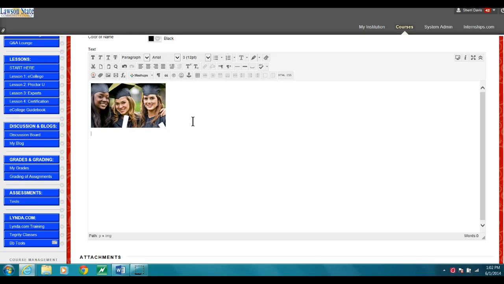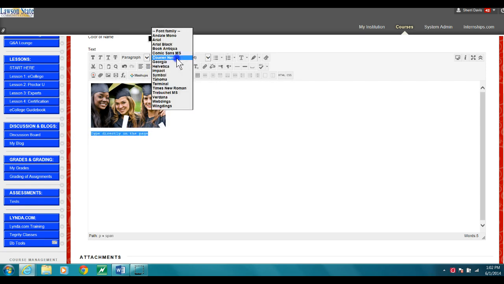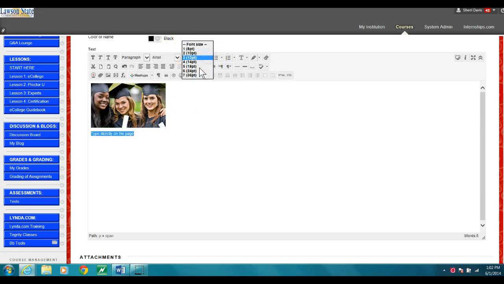All right, and again, this is just like Word. You can just type directly on the page, and you can manipulate by highlighting. You can increase your font size, change the size, the type of font that you're using, increase it by size, or keep it the same. You can also bold it, of course, as we talked about. You can just have fun and do whatever you need.